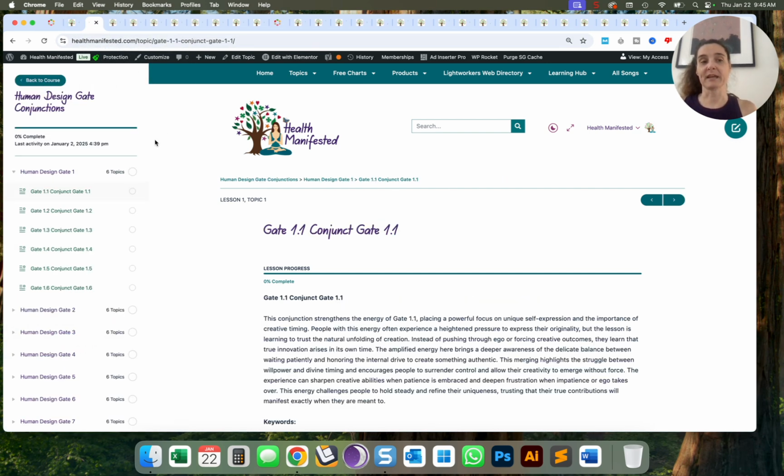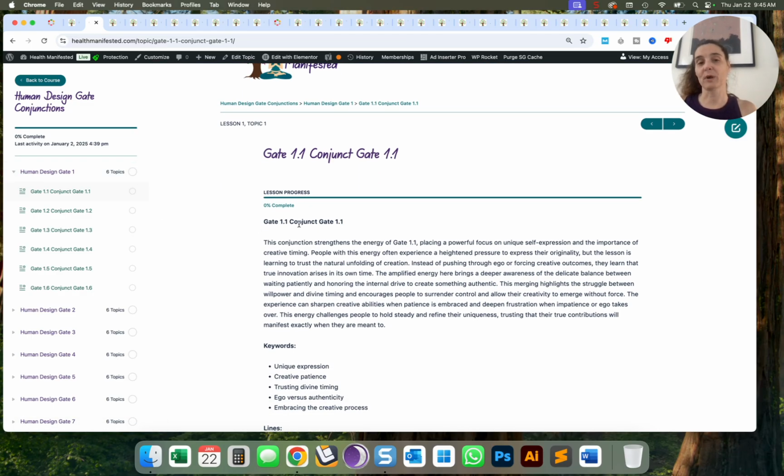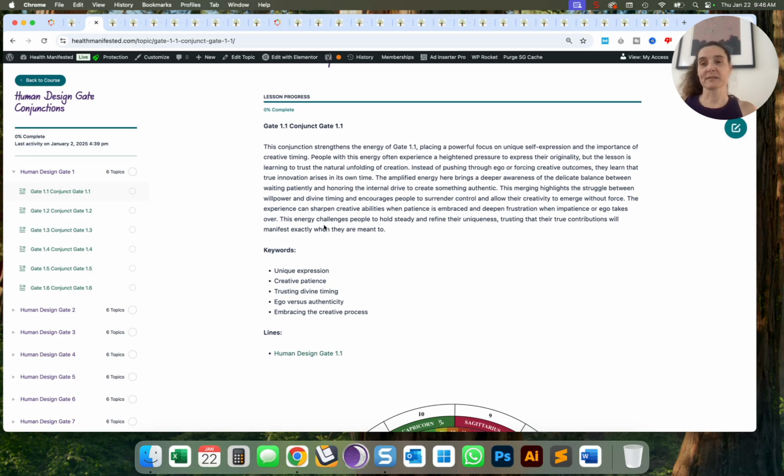And then I have an aspects course. So I have created an explanation for when planets aspect each other, because in human design, traditionally, they don't look at how planets aspect each other, but I like to look at how the gates aspect each other. And I've created explanations for that. So for example, we have gate 1.1 is conjunct 1.1. I didn't do the aspects as far as a lot of times people look at aspects up to 8 degrees out. I've just done exact conjunctions, as it's a lot of information.